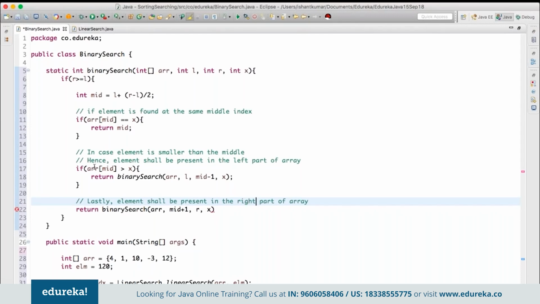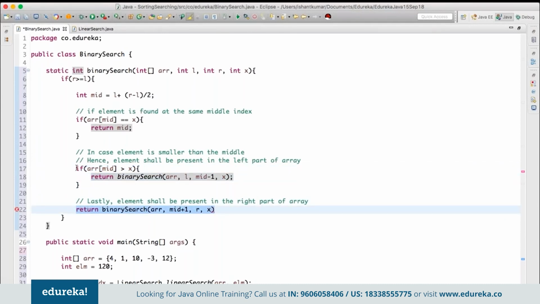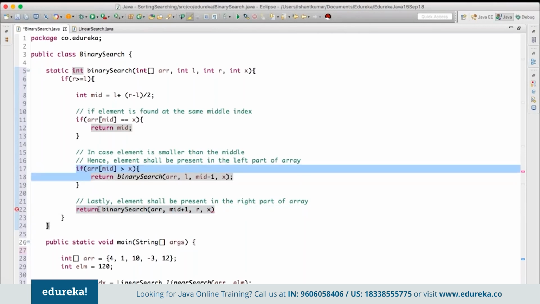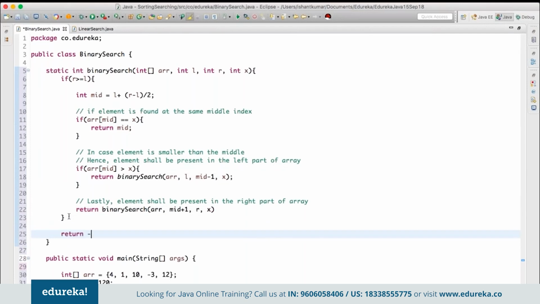If it is in the left, you execute this and return from here; else, if this condition fails, we return this part. And let's say we reach a stage where the element is not at all available. If the element is not present, then you should return -1.